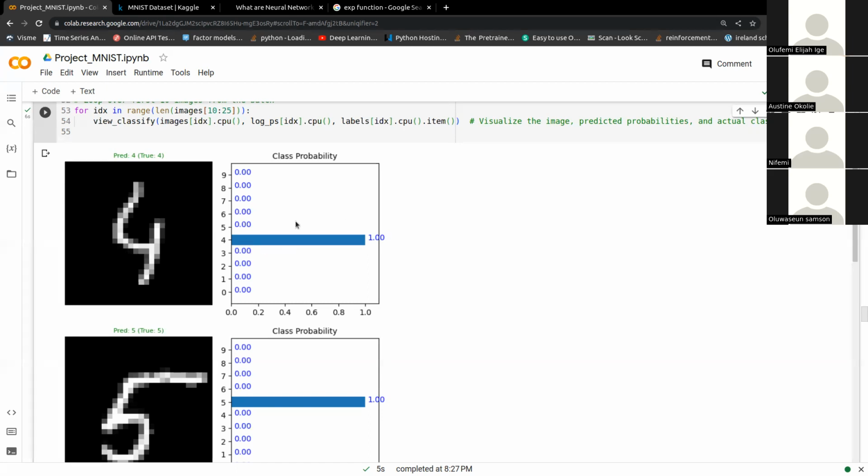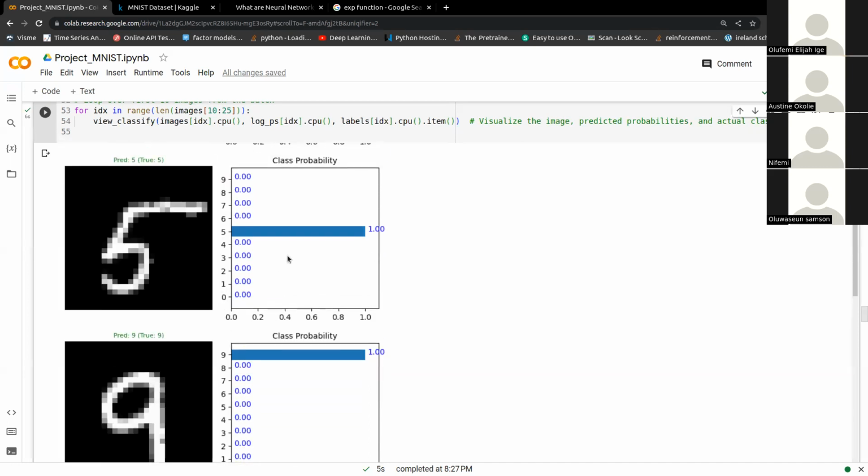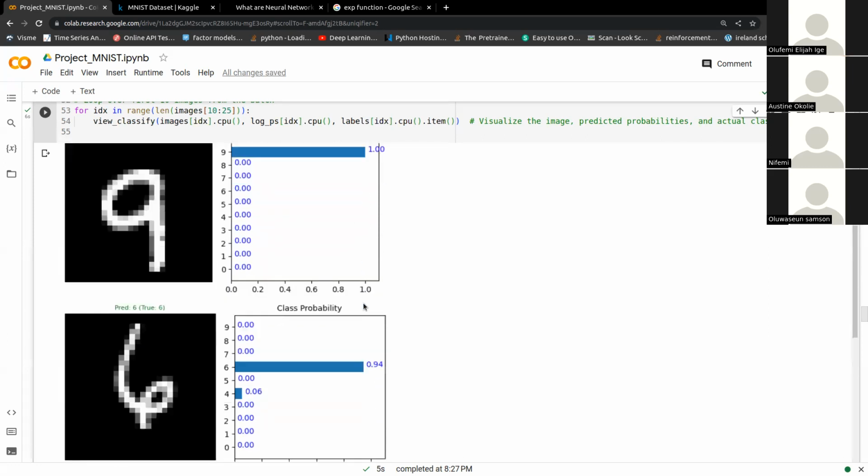And here I try to show the probability distribution of how the model assigns probability to each of the classes. We have 0 to 9, right? As you can see, it gives number 4 the highest probability, and that is why it outputs 4. Here, it is in fact just a probability of 1.